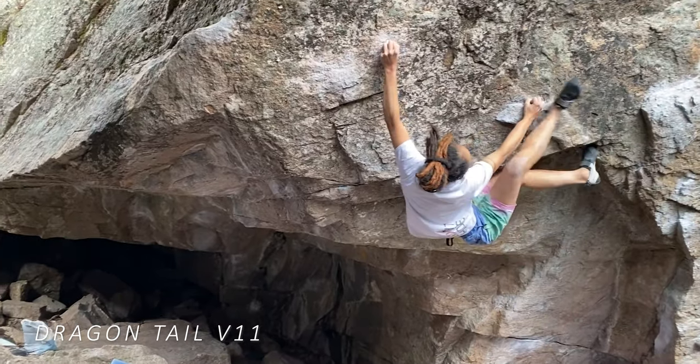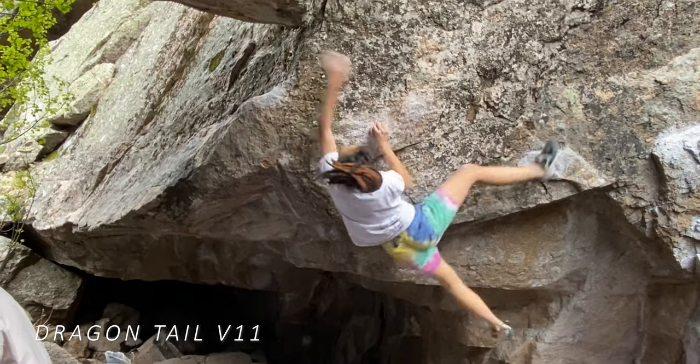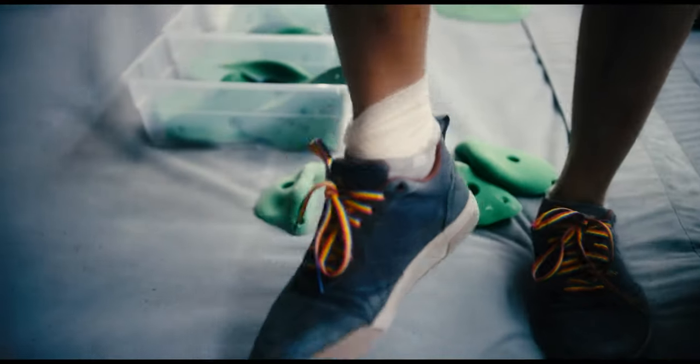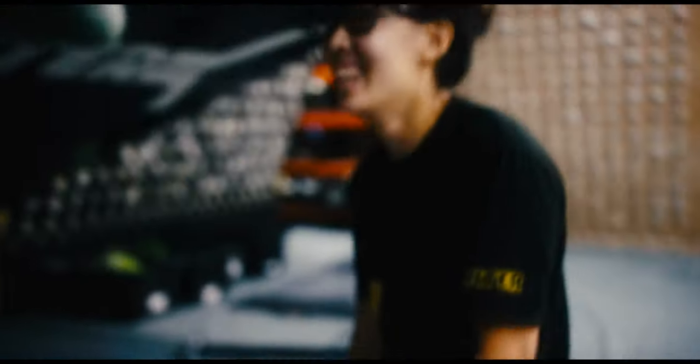So I've been out here climbing at the park and I kind of sprained my ankle a little bit. So I'm not going to climb today. Connor and Andrew are going to do the climbing later on. Yeah, I see how your ankle's wrapped right now.